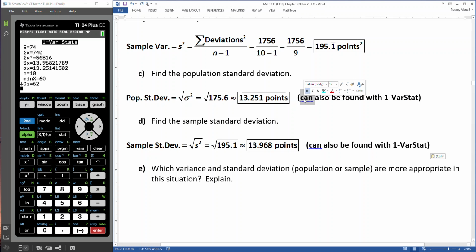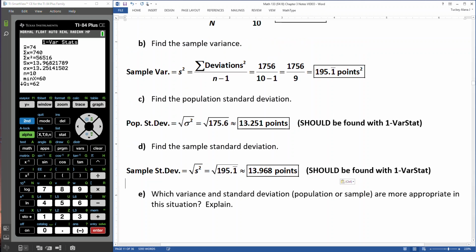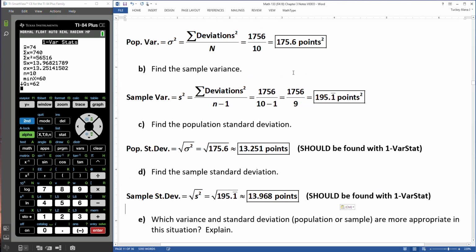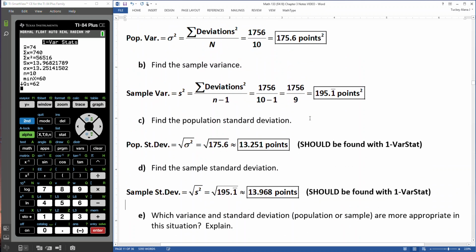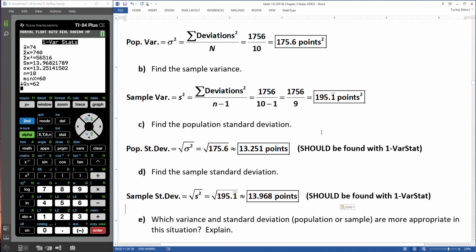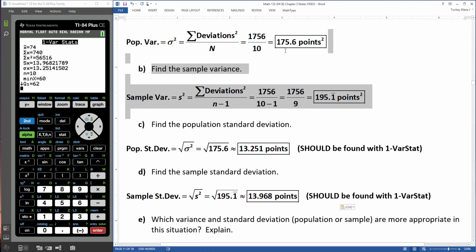Instead of saying can be, I should say should be found with the calculator rather than can be, because we do not calculate standard deviation and variance by hand. So wait a second. If you found these values with the calculator, say you didn't do that table on the other page, which is going to be, quite frankly, the way this is going to work every single time. You're never going to do that table over there. So if you're not going to do the table, how would you have gotten these values here?